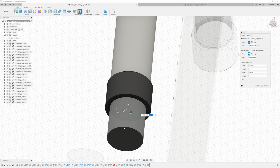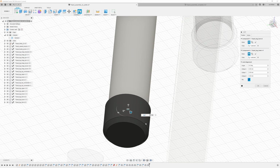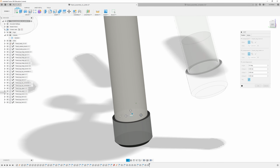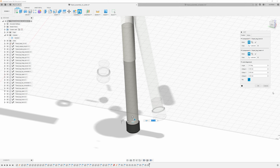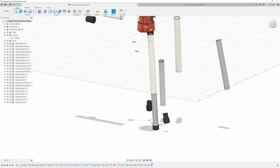So we can see that that's defaulted to a slider joint. So if I go to the motion tab, I want this to be rigid, and if I go back to the position tab, I can see this is upside down. So I just need to press the flip button in order to fix that. That all looks good, so I can press OK.